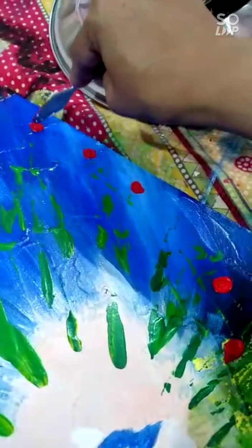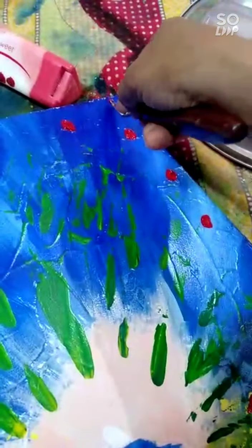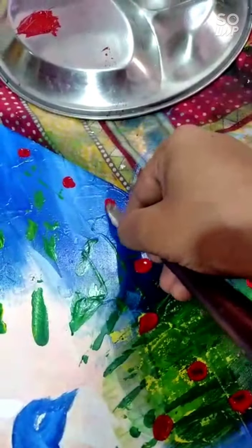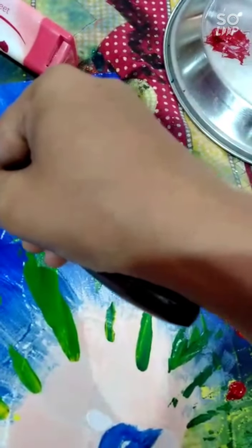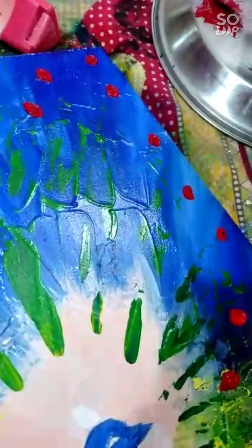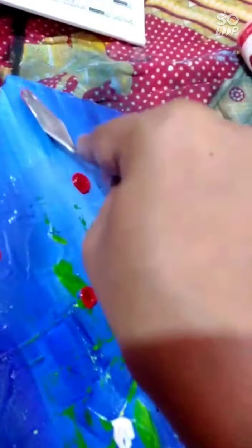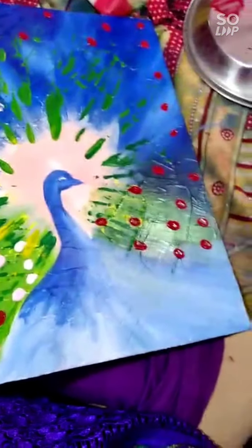If you don't get proper thickness, you make again. But make a thick and beautiful texture feather. And always work slowly, because when you work slowly, you learn the technique. See, your red color feather is complete.